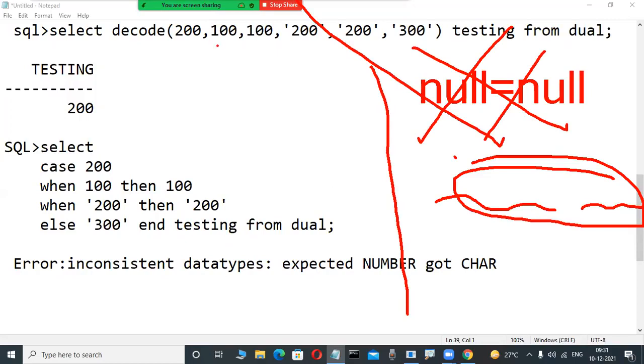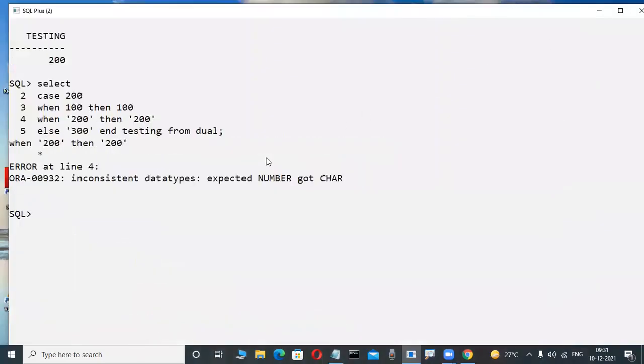Here it does not treat them as null values. That's why it always returns a result when it compares whether null is the same or not. So a null value will be returned. But whenever we use the case statement, the correct output is displayed, because a null value is not the same as another null. But unfortunately, the decode function gives wrong outputs, because it just compares based on is equal to. It does not treat it as null values.